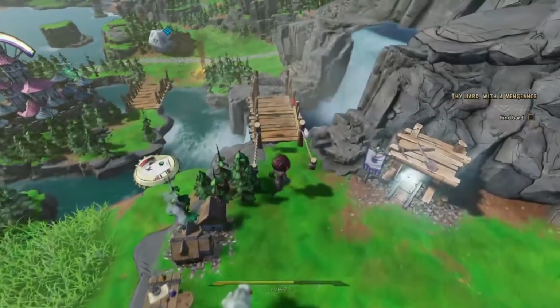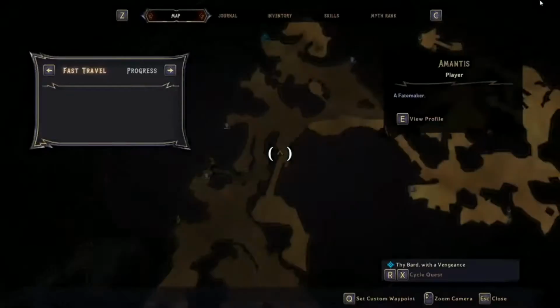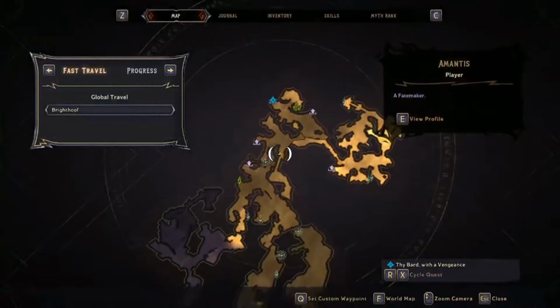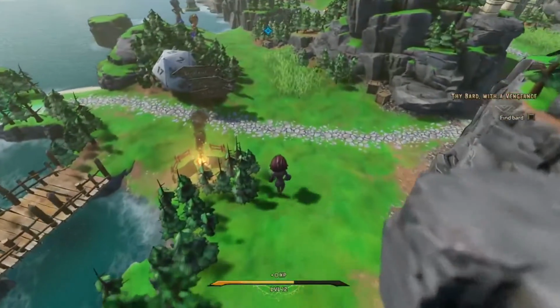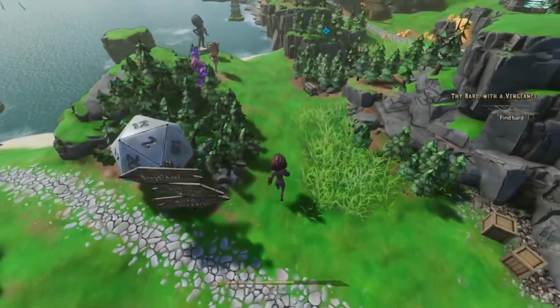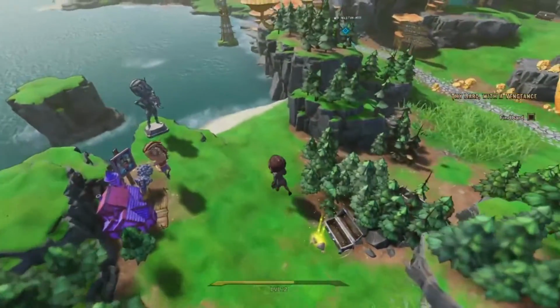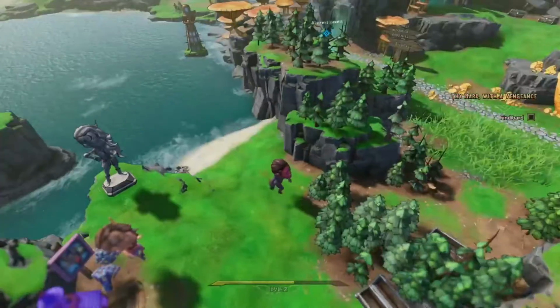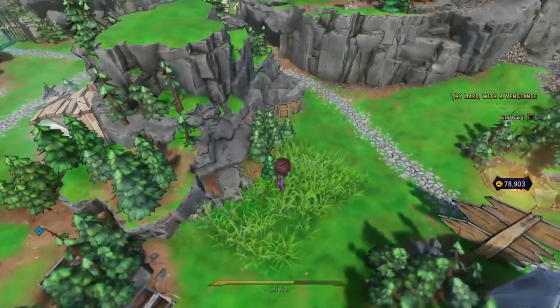Okay, so we actually finished this quest. And now we need to head back and go over. Okay, I'm gonna go over to where the waypoint is. Is there a path that will take us here? Nope. Guess not. I have to take a little detour.